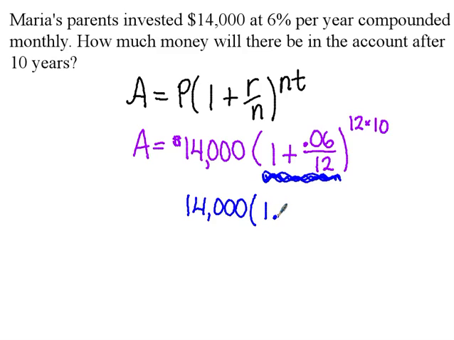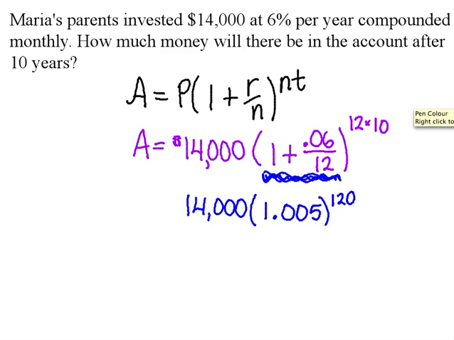Then do we have to take it to 40? Just wait. Nope. I want you to just tell me what it is as a decimal. What is that? 1.005. Okay. So now my exponent here, what's 12 times 10? 120. So now this problem looks really familiar to the ones we just got done doing.